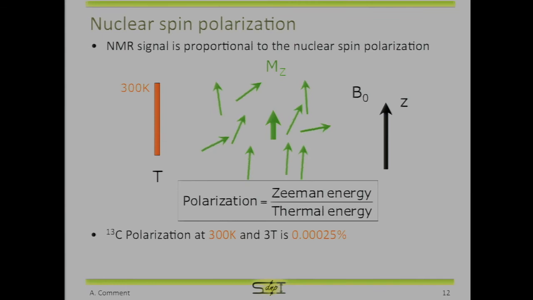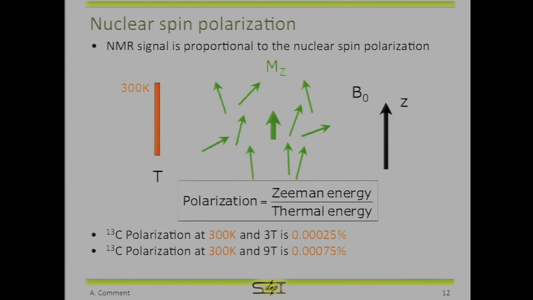And why is it the problem? Why don't we have the sensitivity? And I explain why here: NMR is proportional to the nuclear spin polarization. So on each spin, you have a certain magnetic moment, and this magnetic moment adds up as one magnetic moment along the field. So you have to apply a magnetic field, which is represented here by this arrow, and it will slightly orient.